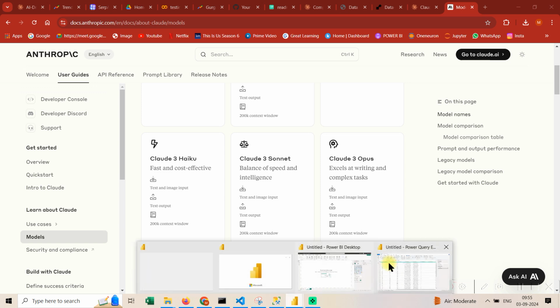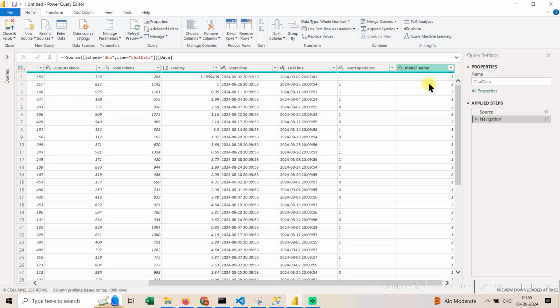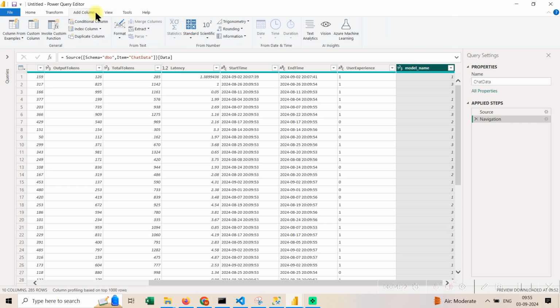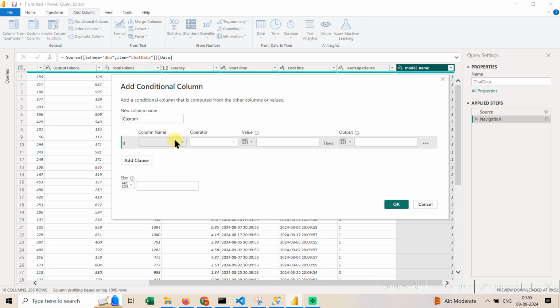So let's try to create one column that would do that. What we need to do is go to transform, then add column, and then create a conditional column. So if the column model name equals 1, then I need to go to Claude 3 Haiku. I need to check the spelling as well.